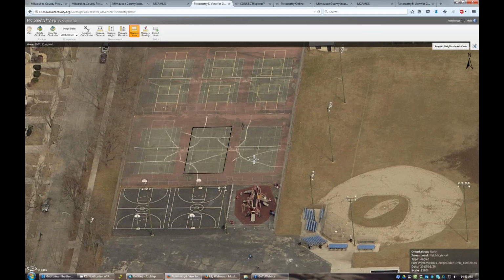You can also start drawing, dragging, and then if you hit Alt, you'll be able to draw your own shape, and it'll auto-complete it. And once it calculates it, there, that's 10,000 square feet. And I apologize if that's hard to see up there, but this is where the measurements come out. You can measure a bearing, which is just the direction that a line is facing. So this tennis court is facing 359.56 degrees, so north, due north.